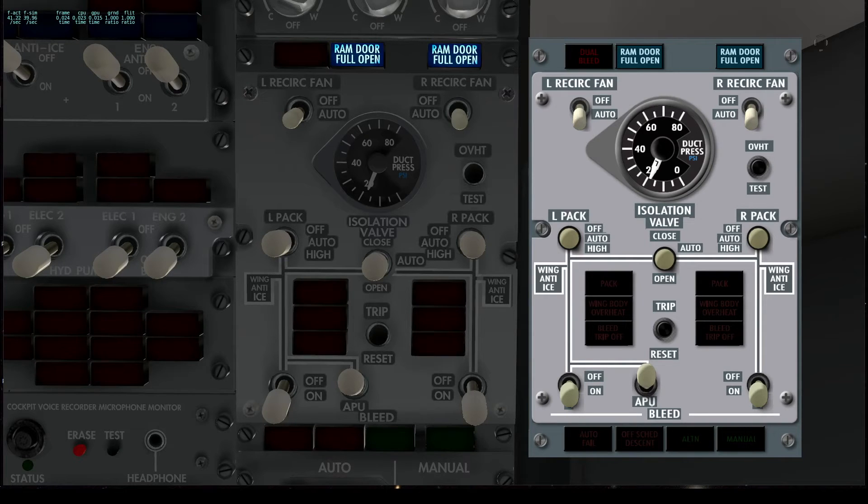Obviously it's not perfect — the graphics could use some work — but I do have it pretty much coded up so that it works. The pressurization system on the 737 is divided into two halves. The bleeds come off the engines — number one on the left, number two on the right — with a bleed shutoff switch. There's also an APU that attaches to the left side, and anti-ice off of that pneumatic duct. There's an isolation valve that can be opened and closed to separate the left and right sides.